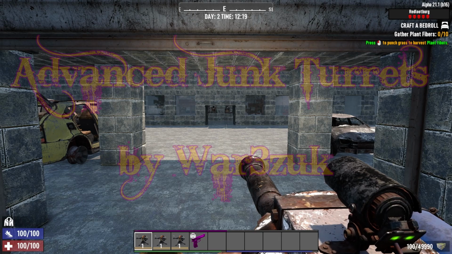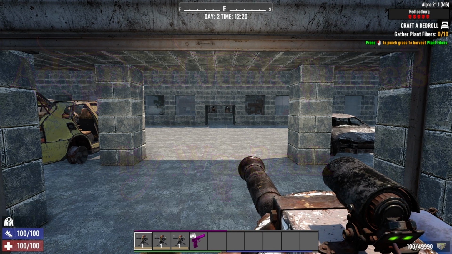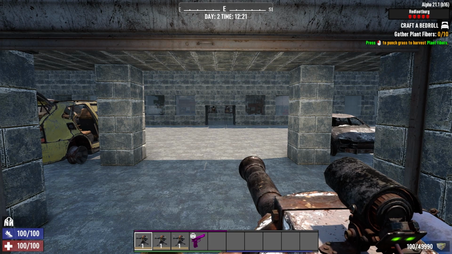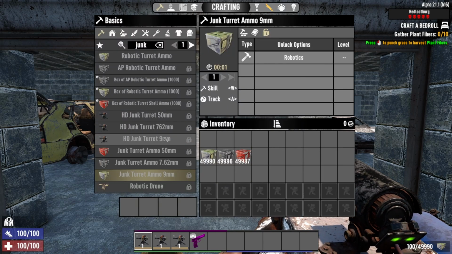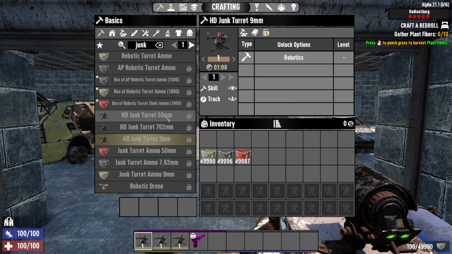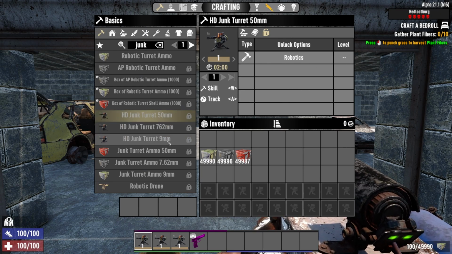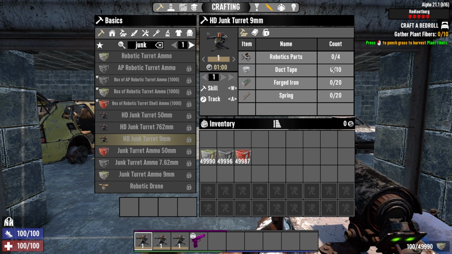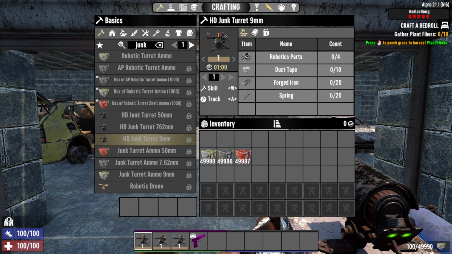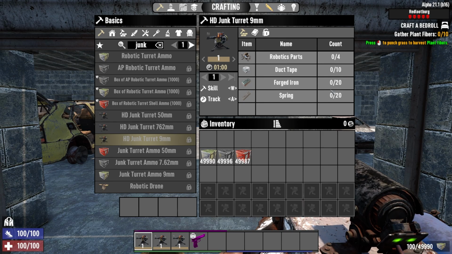And our first mod is the super cool Warzuk Advanced Junk Turrets by Warzuk. It gives us 3 turrets that you can pretty much craft from day one. You see we have the junk turret 9mm, 7.62, and 50mm. It requires a certain level of robotics to craft. The most expensive thing is, the 9mm requires 4 robotic parts, 10 duct tape, 20 forged iron, and 20 springs.